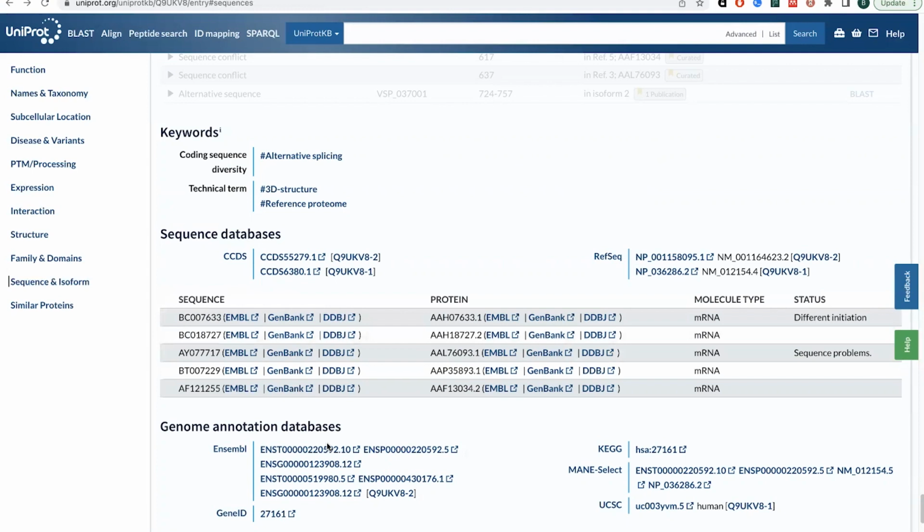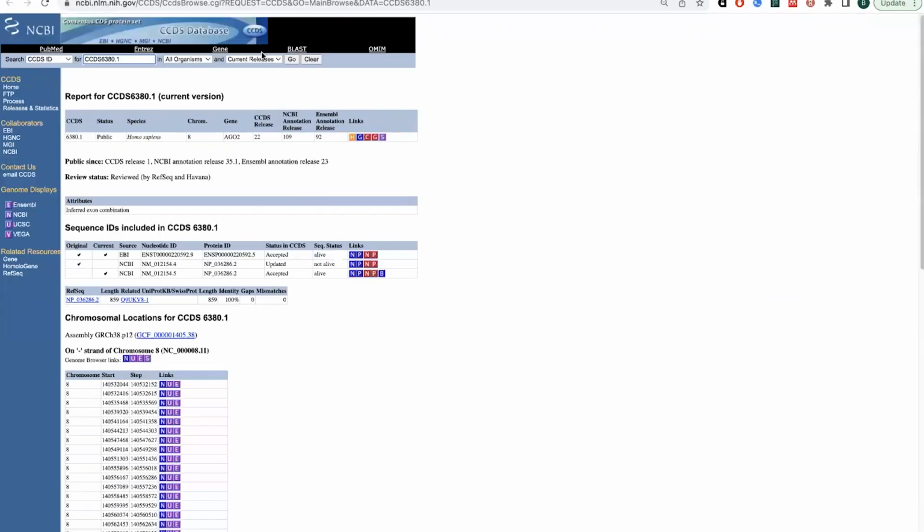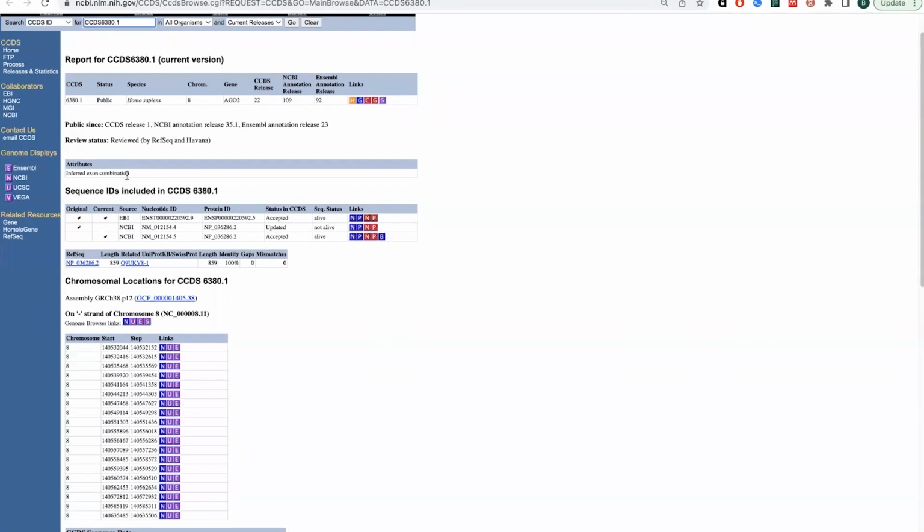And so if you want, you can go and see where in the genome it is in this genome annotation database. If you want to know the coding DNA sequence, remember here, there are those two isoforms. And so here we're seeing the -1 and the -2. We said that the -1 was the canonical one, so let's go and look at that. This link is going to take us to the CCDS, which is the consensus CDS protein set. So coding DNA, coding for proteins. And so basically, it's showing us the coding DNA sequence for the consensus ones. This has been well annotated, curated, verified.